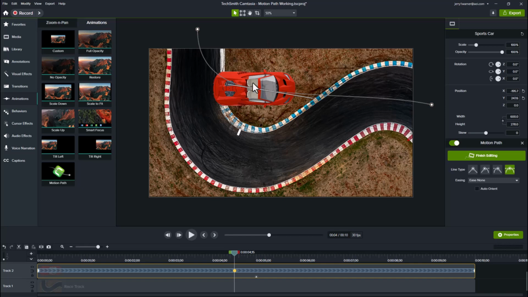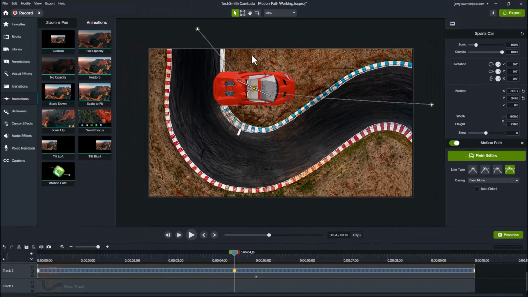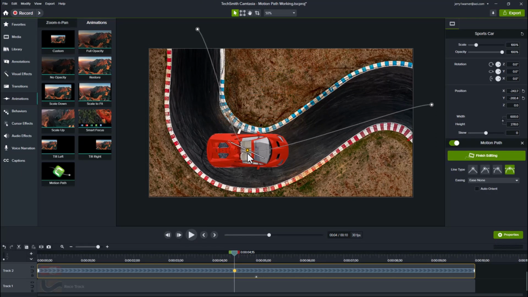We can click on it, and if we move over to the right, you'll see that we have different types of motion path points. We have what we just added, which is the point with two handles. We can click on it and have the point with one handle on the left or one handle on the right, or one that adds a straight line. The one we want is the one with two handles. That'll give us a smooth curve. We now click on the point and drag it down to the area of the track.